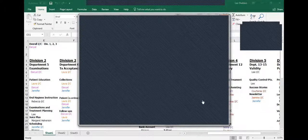So the next thing that we do as far as communication goes, and to streamline communication, is to use check sheets. Now with checklists, I knew he was gonna correct me. Checklist. That's why you're here, to make sure that they know what the real words are. Would you like me to do checking cases in and out? You want me to do manager checklist? What would you like to do? You can go opening the office.